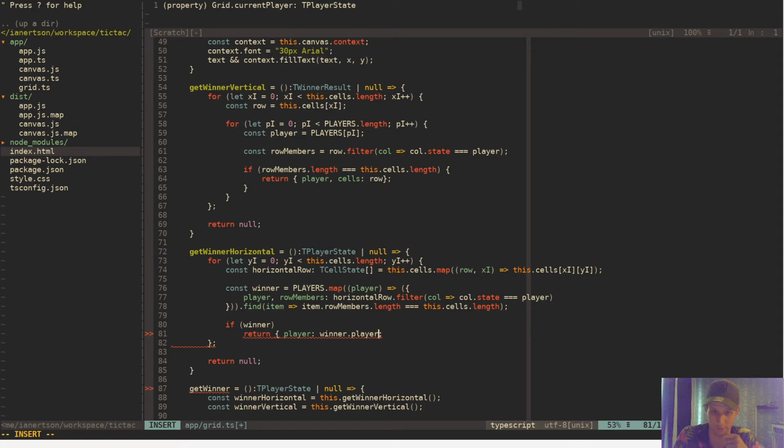Winner is equal to find winner. Return winner dot player. Okay, this.cells.length, this.cells. So how do I get the rows in this case? Well, it's the horizontal row, isn't it? Yes. So what you want to do is cells horizontal row.